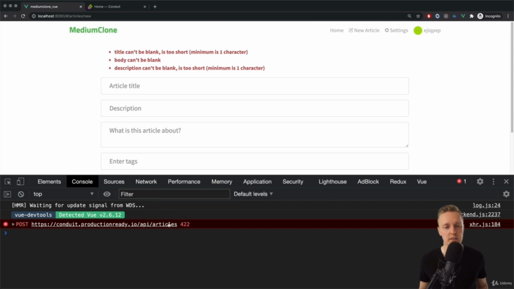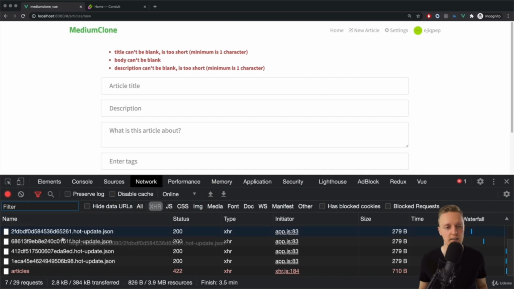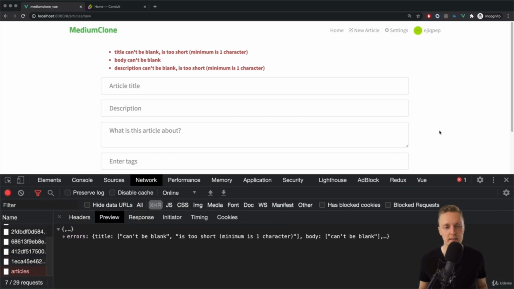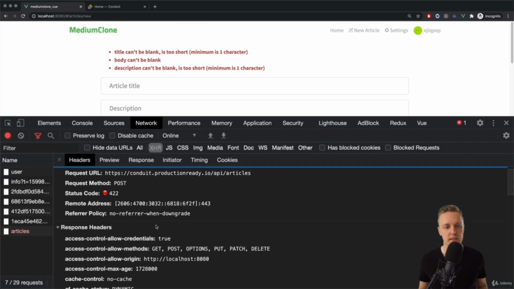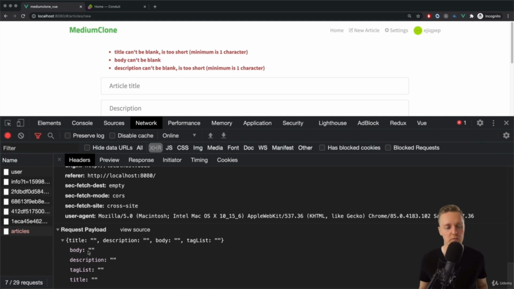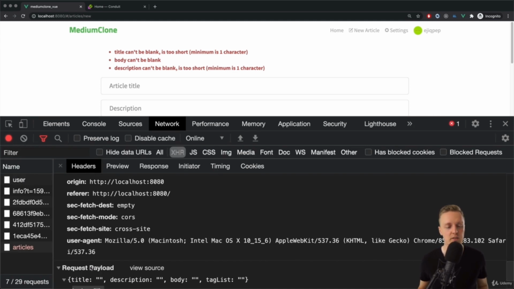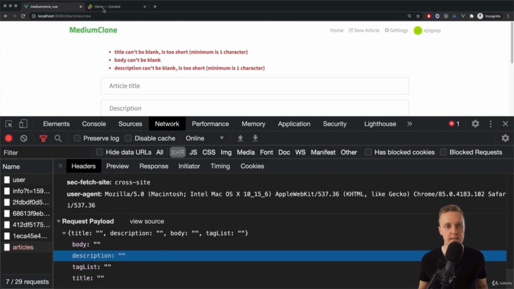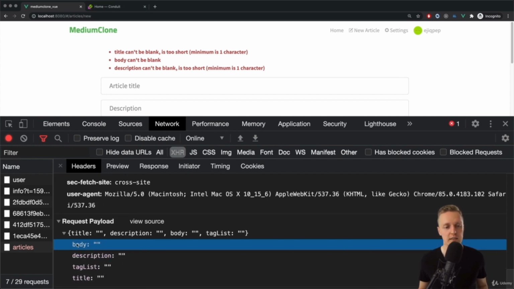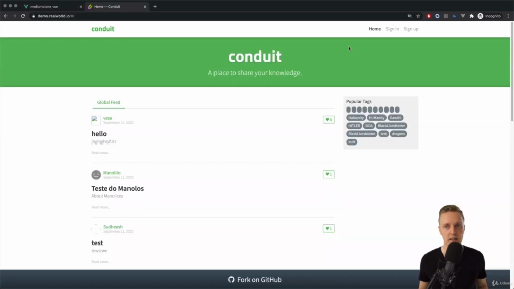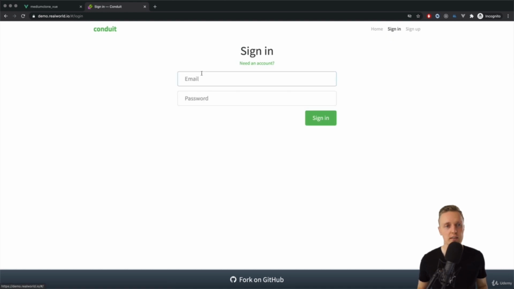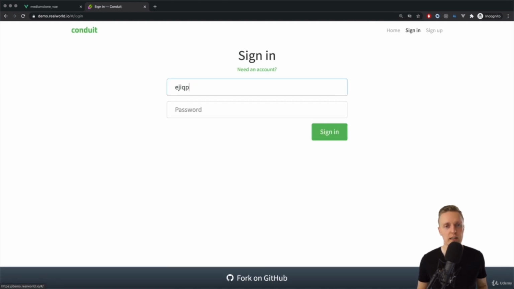So here we have /API/articles. This is fine. Now this is our request. And here, as you can see, we are getting our 4 properties. But actually it's not completely fine, because if we will check the example in demo, we need to write this down inside additional property. So I think it should not be raw like this. So let's check this out. For this I will jump inside demo and I need to sign in here.